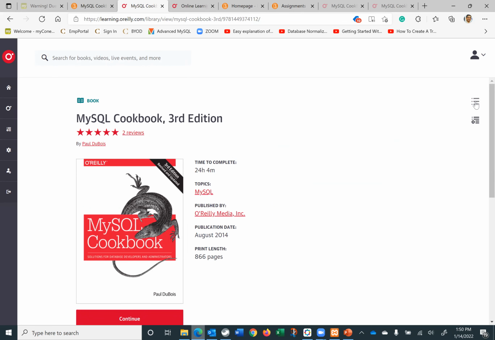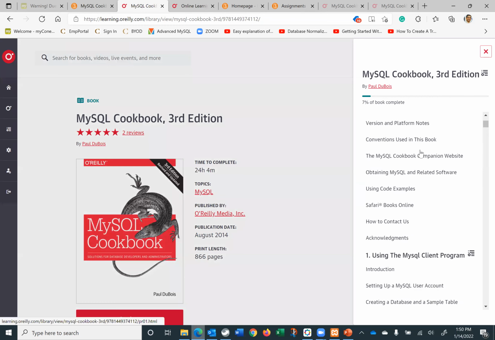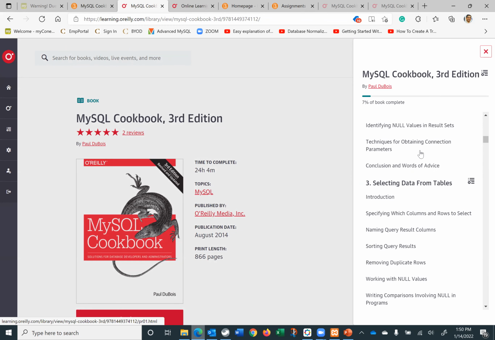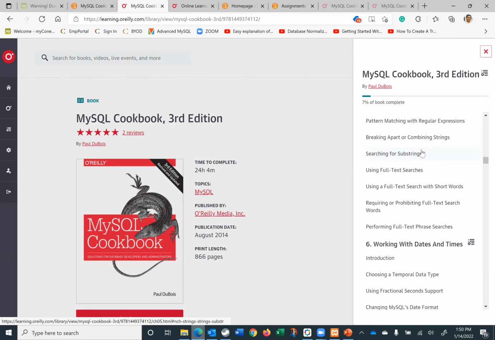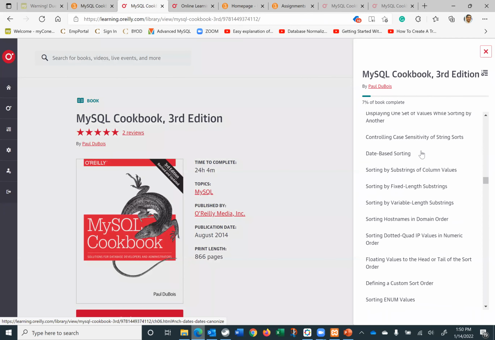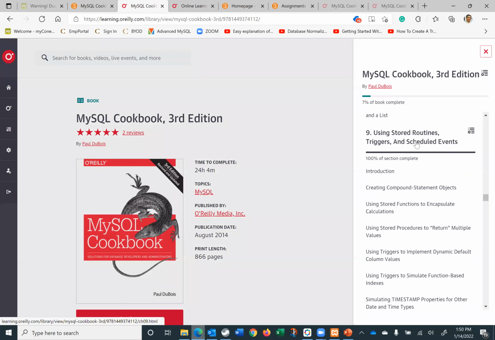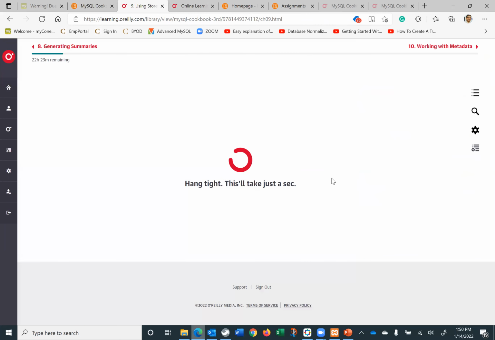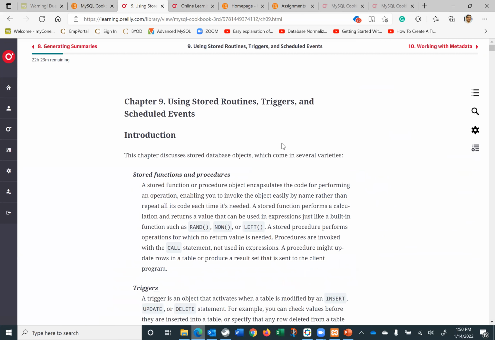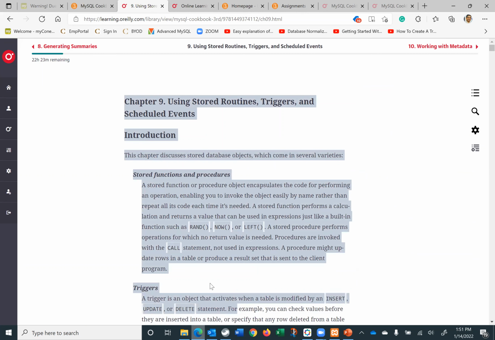And if you click here, you can find the different chapters. And today I am talking about procedures and functions, and this is chapter 9. Now, if you would like to make a PDF copy, then you have to select the text like this.